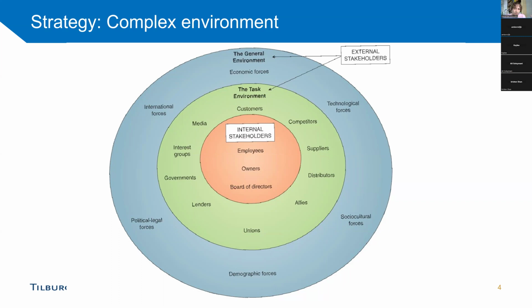So organizations formulate a strategy in order to combine what they observe in the environment, with their stakeholders and the general environment, with what they as an organization want to achieve. If you would not take into account outside factors, you would miss an important innovation. You would miss what your competitors do.